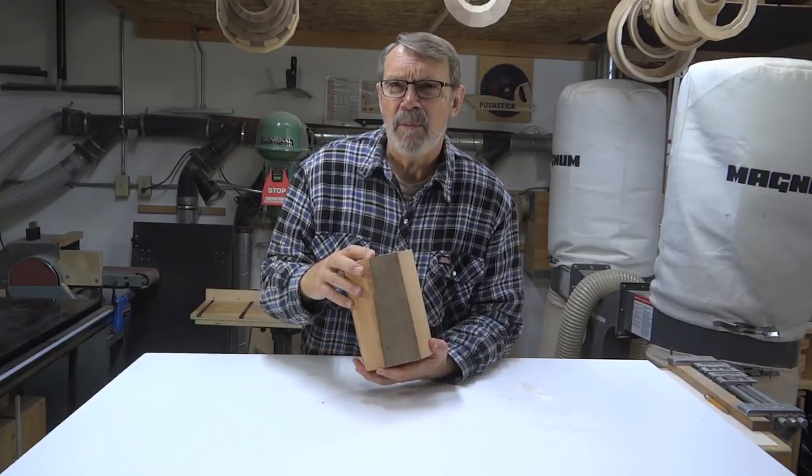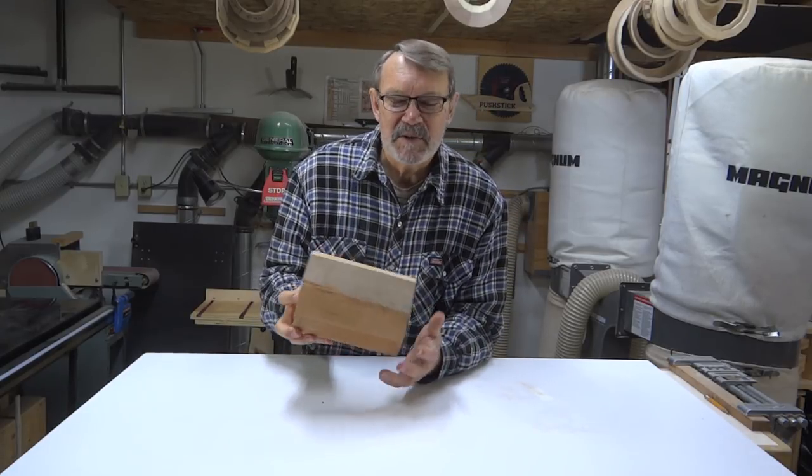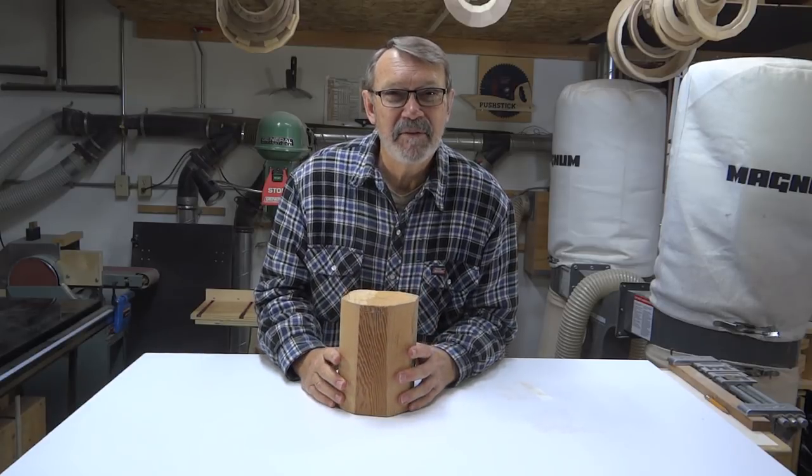But if there's one thing I know about, it's how to use sandpaper. So I hope you'll stick around. Let's put this between centers, put a tenon on one end, and see what we can come up with.